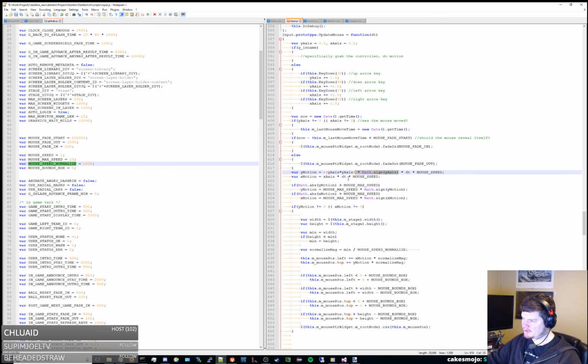So have an exponential thing basically here. So if we're using a controller, this will make a much bigger difference.